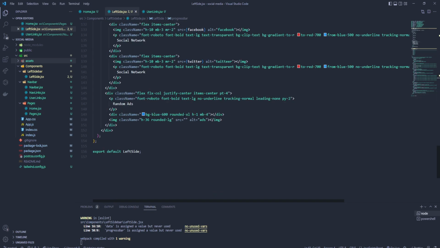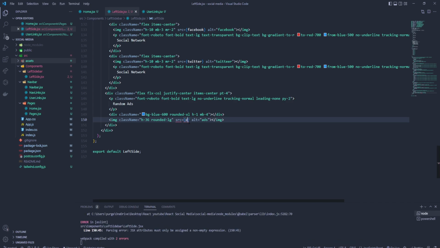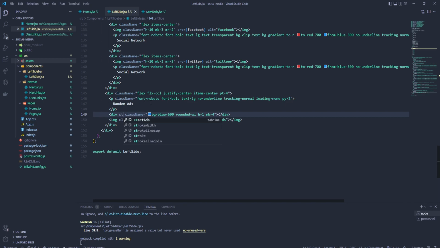What we're gonna be doing right now, we can go at the bottom where we left this image source. We can provide data.image, and over here, where is this div, we're gonna add style.